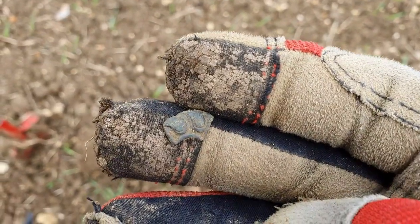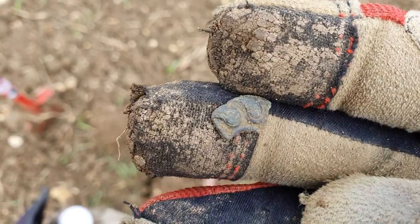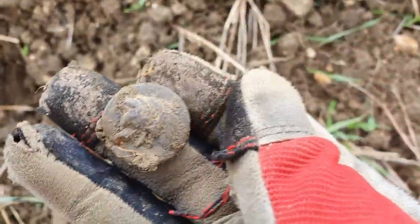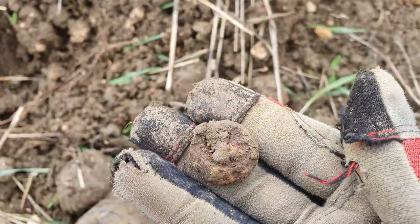There's the next one. Maybe part of some sort of buckle or something. Looks like it's got some age to it though. It's pretty cool. See you on next. Alright, here's the next one. Not sure if it's some sort of button or something. It's definitely got something on there though. Bit of iron on the back or something.